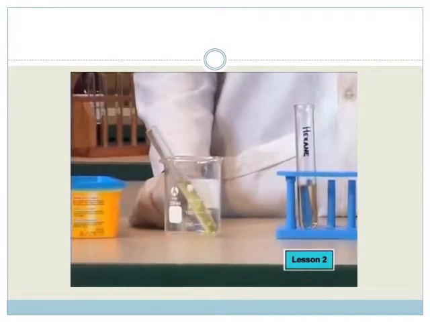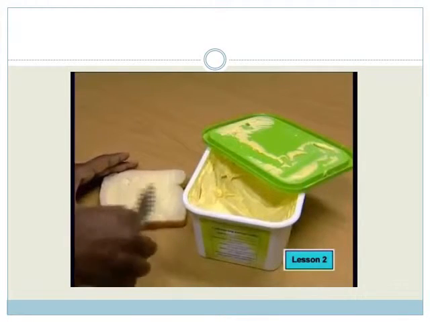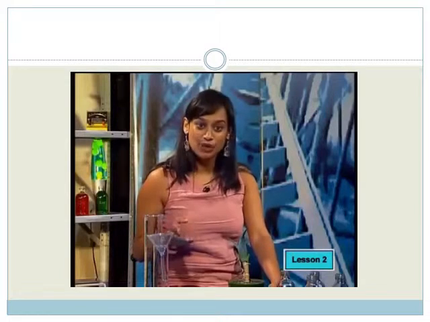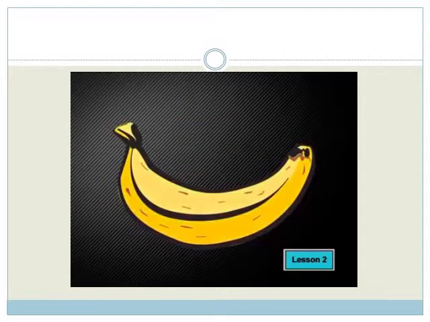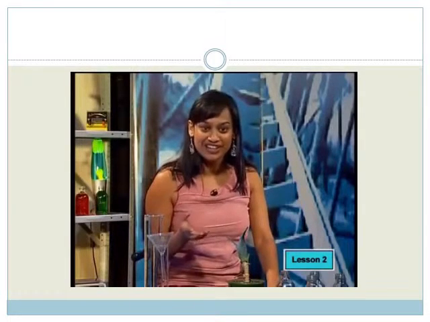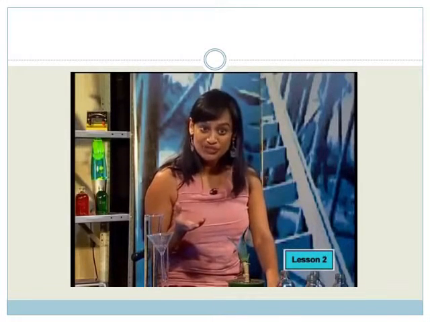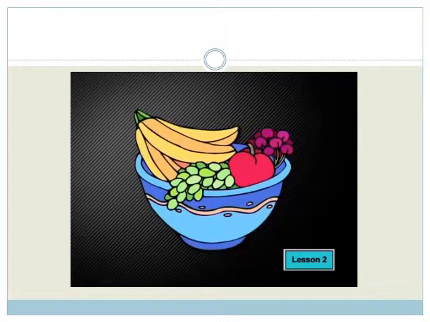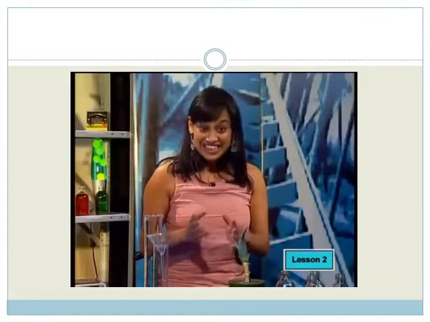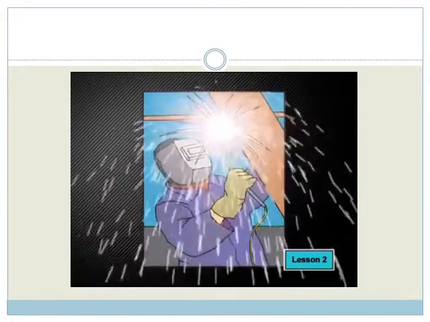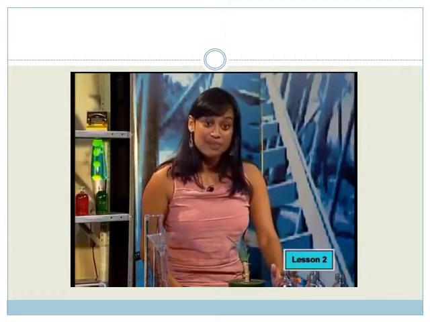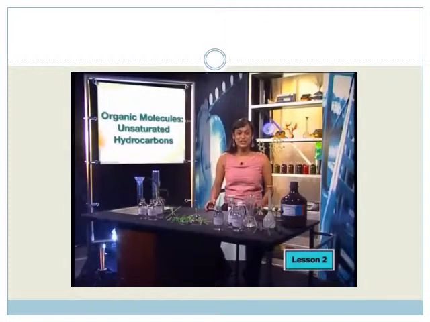Did you know that alkenes and alkynes are used in everyday life? The margarine we saw earlier was made from plant fats, which are made up of alkenes. The short alkenes — ethene and propene — are used to make many of the plastics we use in everyday life. Ethene can even be used to artificially ripen fruit, such as bananas. This chemical acts as a message to the bananas so they know when to change into ripe fruit — even if you place ripening bananas around other fruit, in most cases they will ripen more quickly. Ethyne is sometimes referred to by its old name, acetylene. It is mixed with oxygen in a special burner called a blowtorch, and when ethyne burns in oxygen, it can make temperatures hot enough to melt steel.